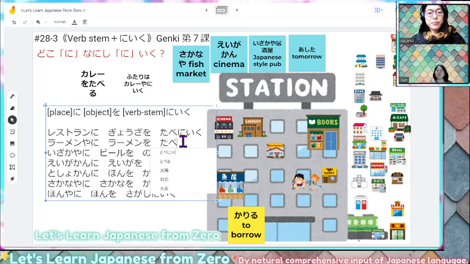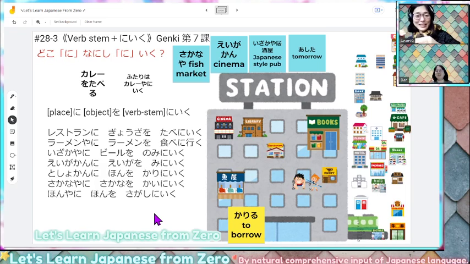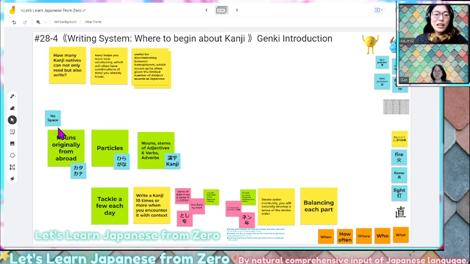Let's try. Here, see? I just changed hiragana to kanji: 食べに行く. Then we can grasp the image of the sentence. Where is the verb? Where is the object? In order to identify each part of the sentence, the three writing systems work in harmony, like team play. Okay, that's the three systems and no spaces: the Japanese writing system.